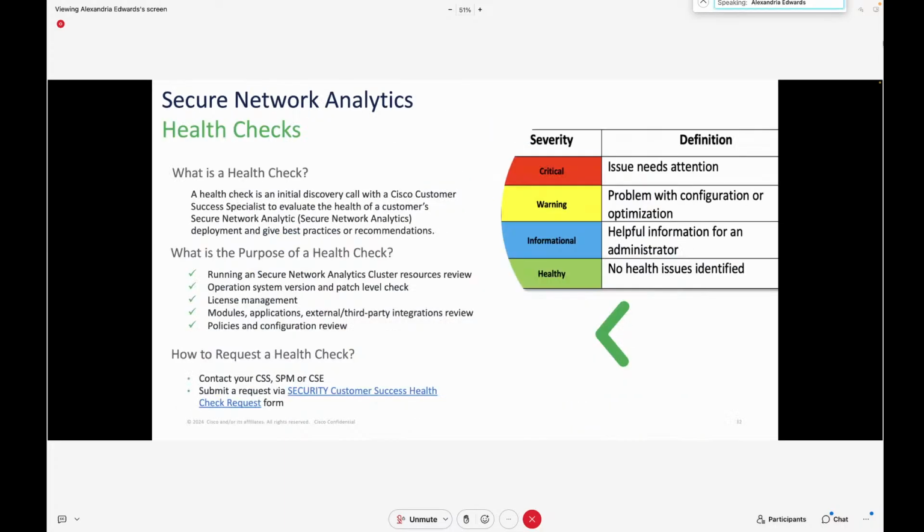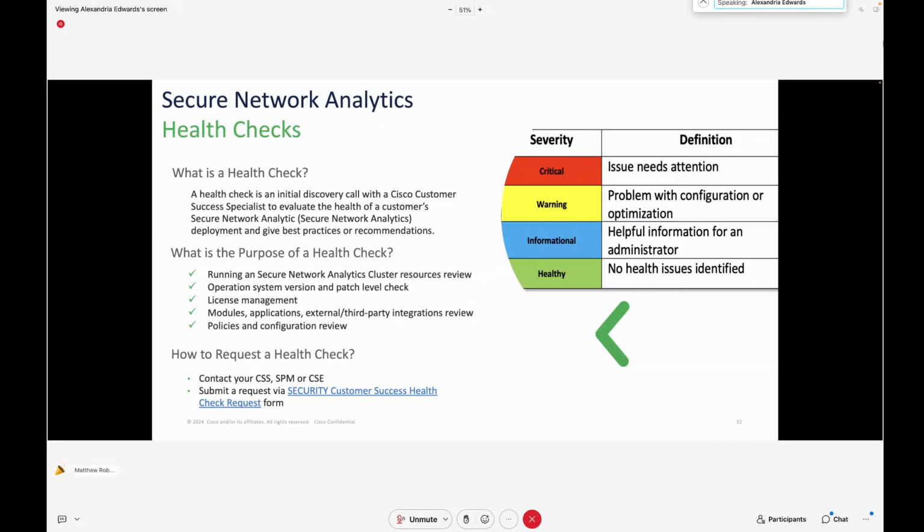Now, we've talked about plenty of steps and tools, and here's another one that can be used to your advantage: a health check. Every once in a while, a health check can be used to check in on how your SNA environment is thriving. It helps you to determine if you're using your licensing correctly, if there's any tuning that needs to be done to host policies, and if there are any other opportunities for integrations and more.